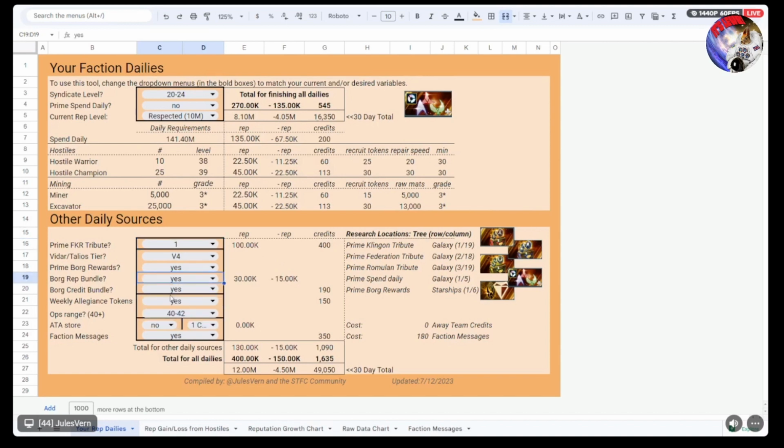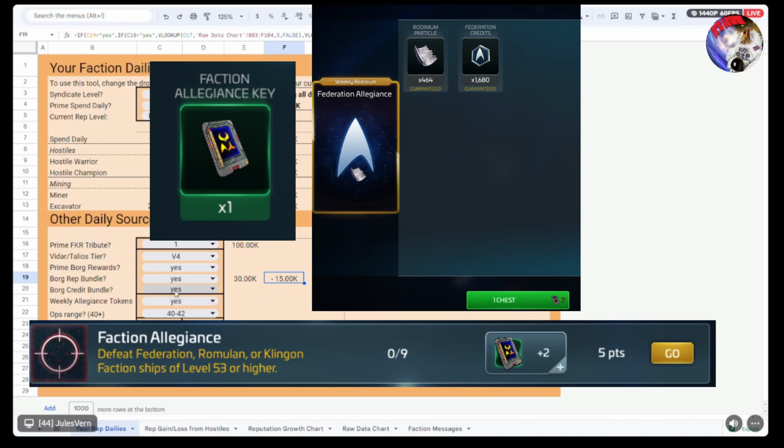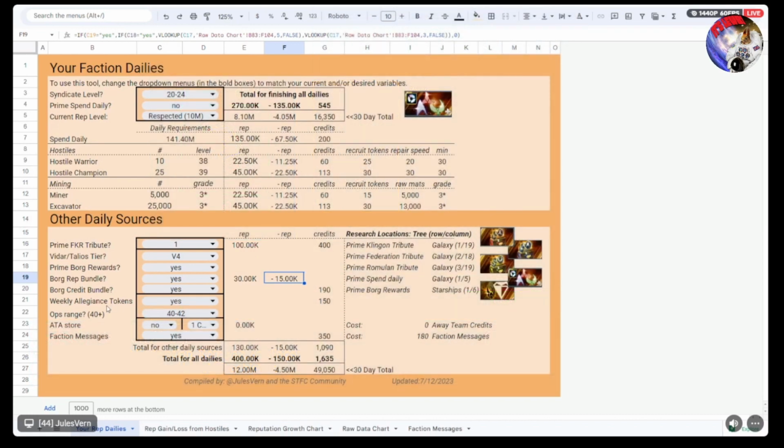Whereas with the Borg reputation bundles, they actually do have negative reputations associated with them. Another couple of sources in here that do not require extra investment is your weekly allegiance tokens. You get to pull this once a week, and it's based on your ops range and your ability to complete that particular daily.